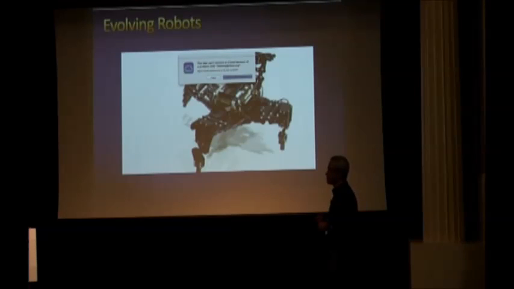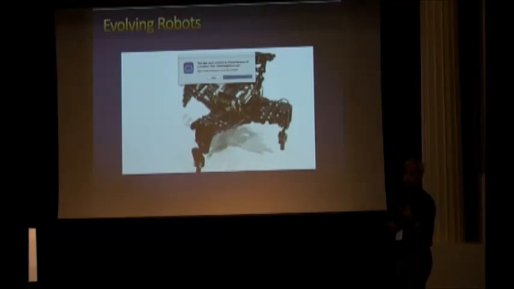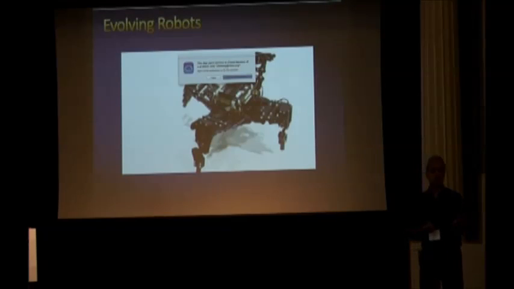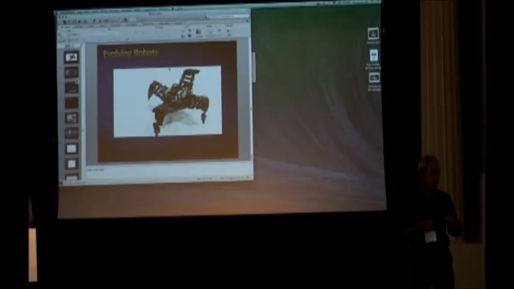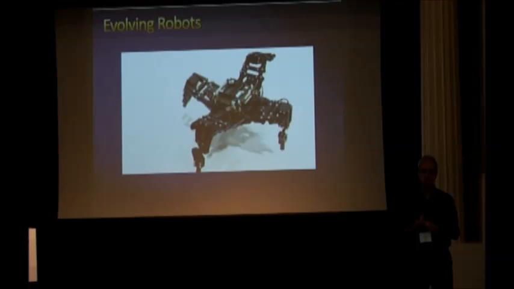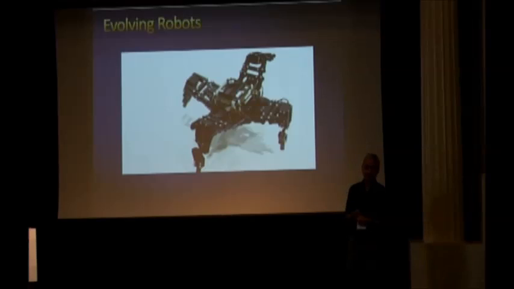Perhaps the most interesting application of evolutionary learning right now is evolutionary robotics. The idea is we're not just going to simulate evolution on the computer — we're going to do it live in the real world. We have a 3D printer and a population of robots. Those robots perform their tasks, get a fitness score, and the ones with the highest fitness score get to program the 3D printer to produce the next generation of robots. It might be exciting or scary or both — if you see a spider running around, it might be one of these one of these days.